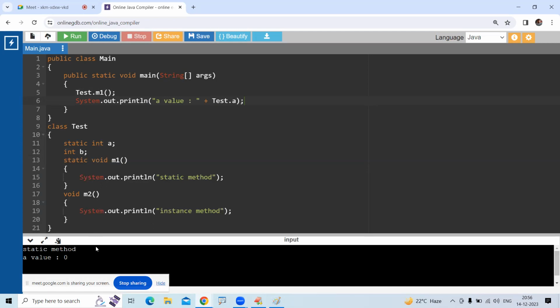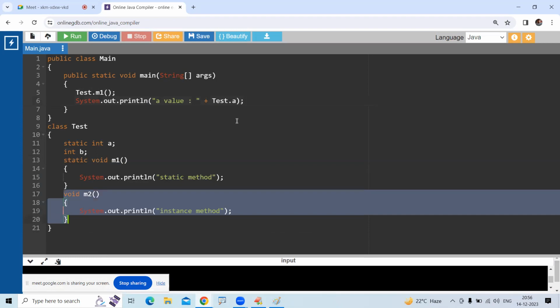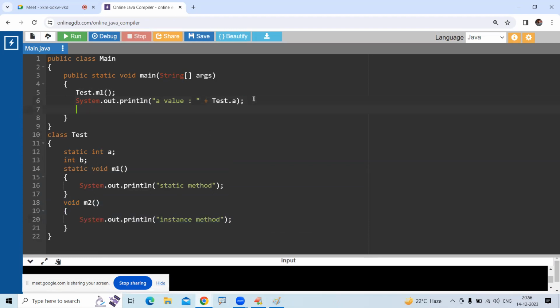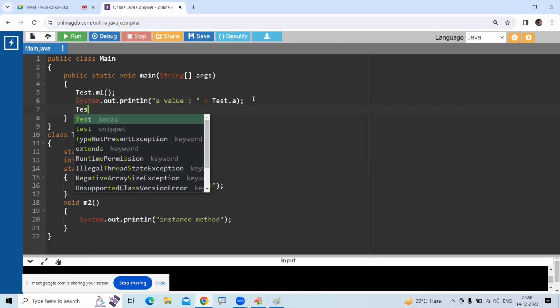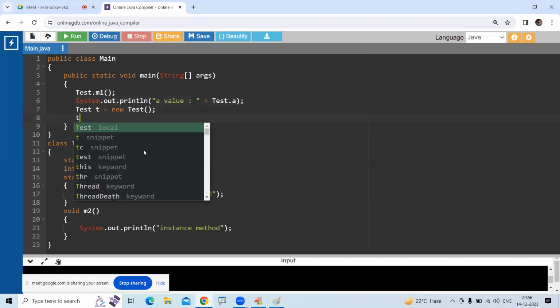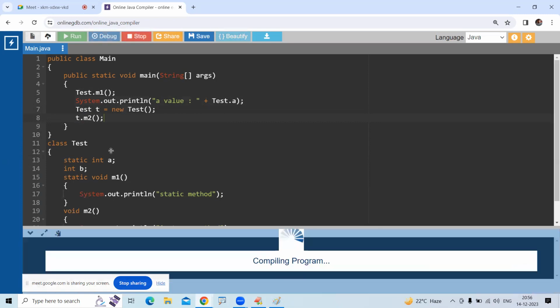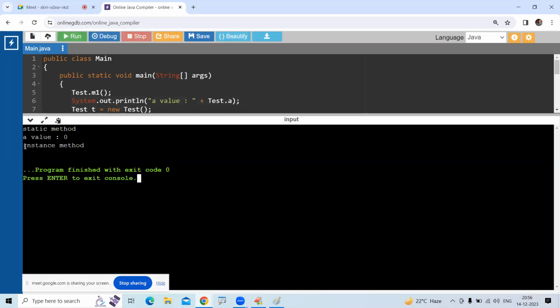Now the question will come, sir, how to access an instance method? By creating the object. Test t = new Test(). Then you know how to access it: t.m2(). So the instance method will print.